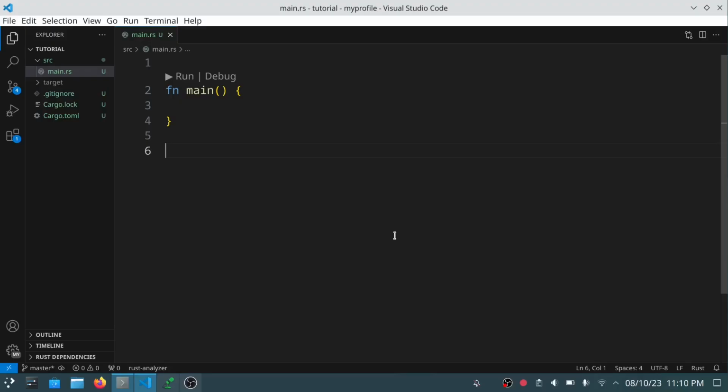Let's explore enums with a simple example. We have a situation where a website or app provides its user a spinning wheel. When the user spins the wheel, they will get either a number or nothing.